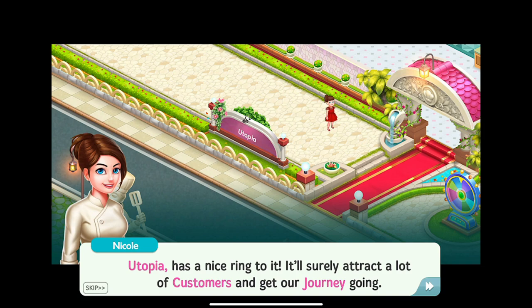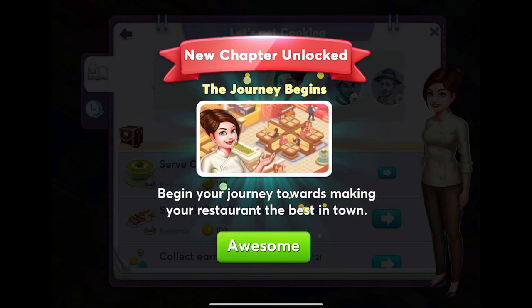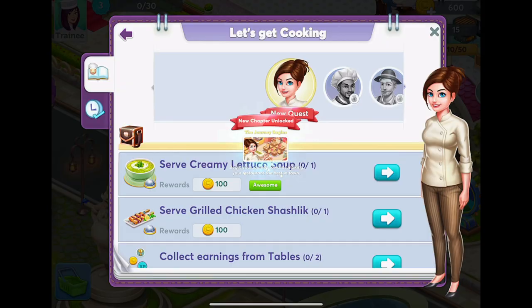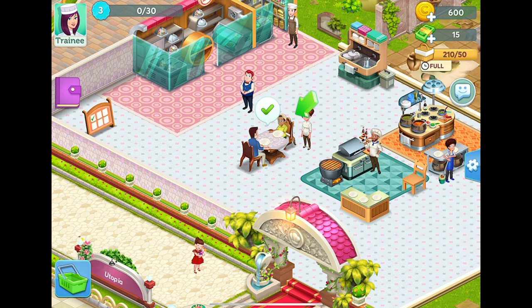Since every journey needs a guide, I have just the right one for you. So let's go ahead and look at these. Basically you're going to have things you need to complete, like serve creamy lettuce soup. And once you do that, you'll get things for it.